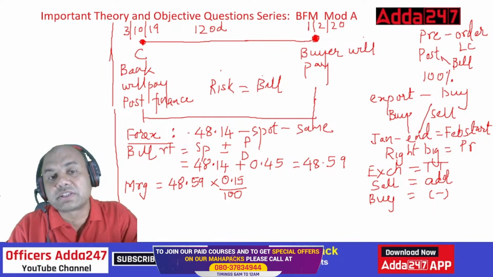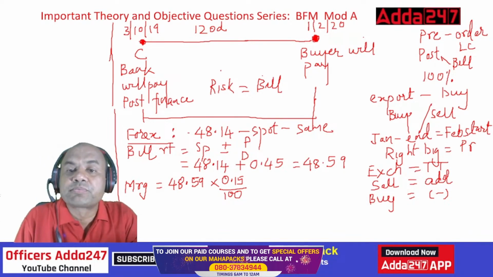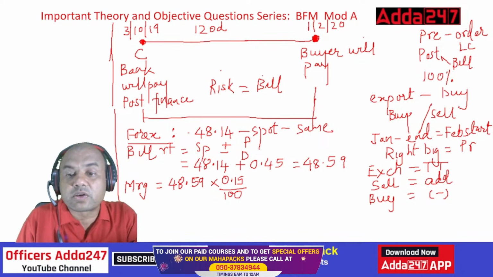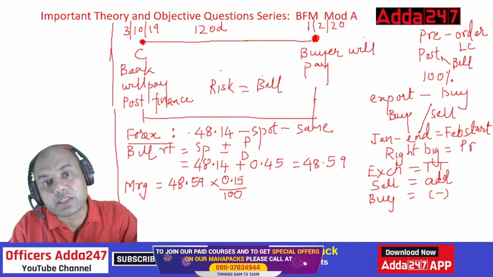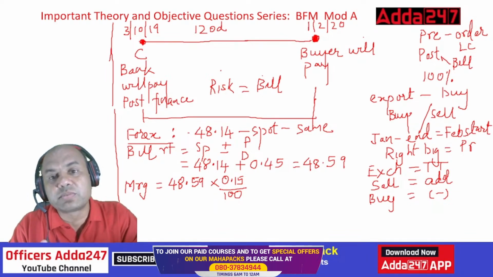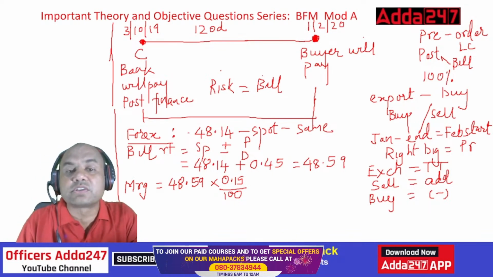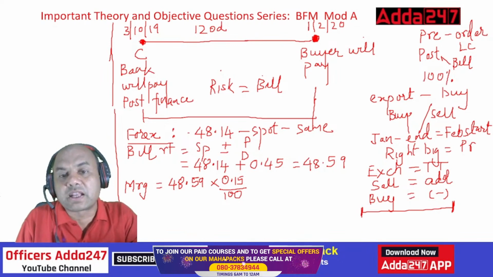You are not using this buy low sell high maxim. Remember, the buy low sell high maxim will never be used when the transaction is on the first day of the month or the last day of the month. Always remember this. First day or last day, buy low sell high is never used. If it is in between, then you will be using buy low sell high. For using the buy low sell high rate, you should always know the two sides of the month. Suppose I have to use the buy low sell high rate, I must know both the rates, February end and February start. Here February start I know because it's January end, but the February end rate is not given.